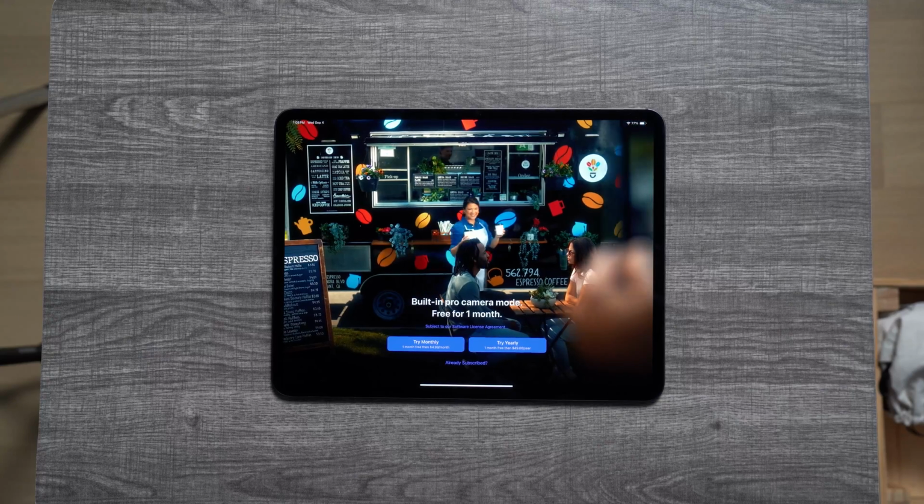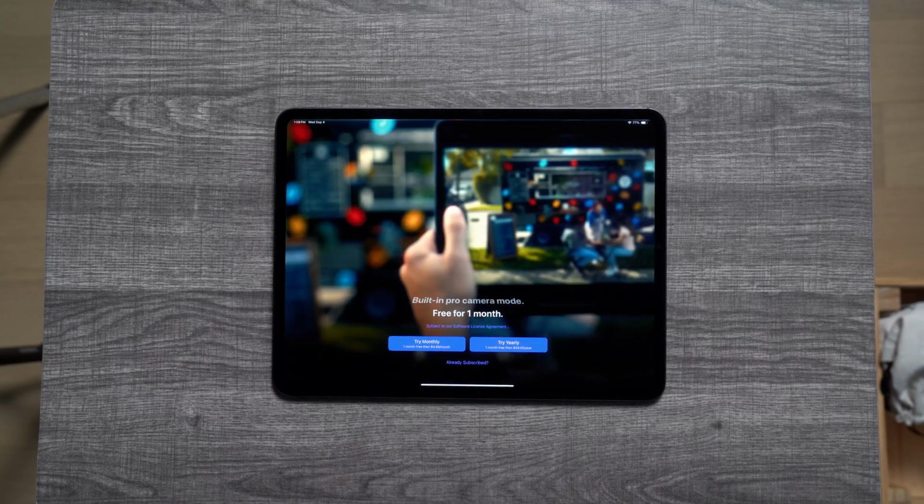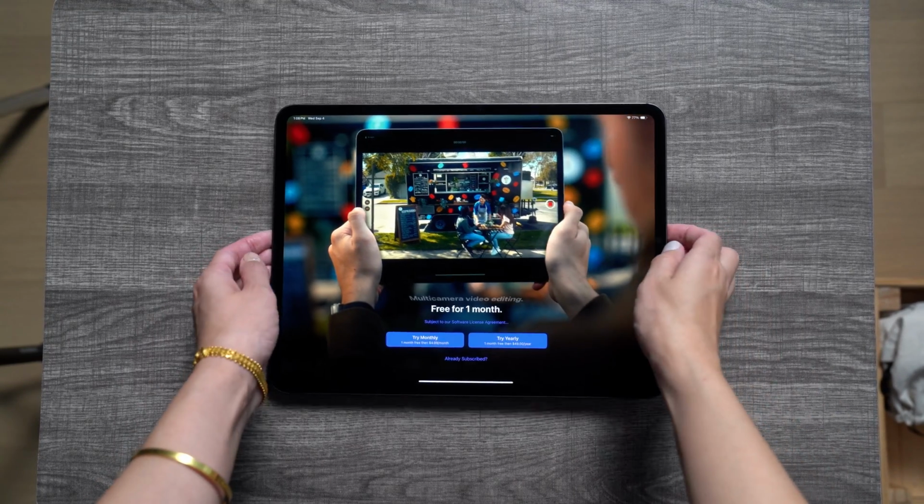What is this? The front camera only goes up to 1080p. That's pretty surprising, because I would think that it would mirror the iPhone and go up to 4K. The real magic happens when you start recording video. And the big standout feature for me was Final Cut Pro's new live multicam.